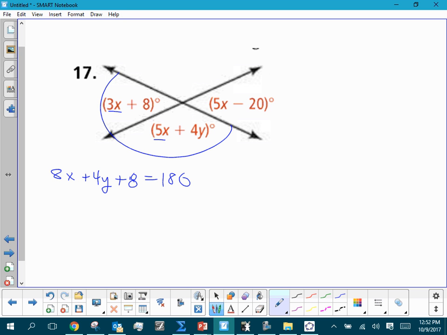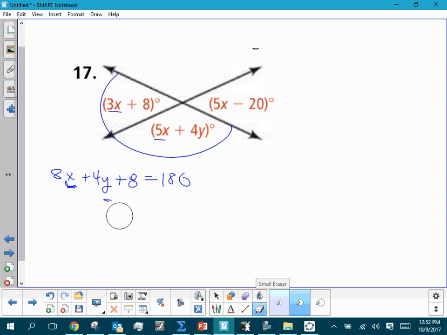The idea is that whenever you have two variables, you could solve for one of those variables. So you could go through all the work and say x is equal to all this stuff on the other side, but all that stuff on the other side will still have a y in it. Does that make sense? So you can isolate this x right there, move the 4y over, move the 8 over, divide everything by 8, and you have x is equal to something, but it's still got a y over there.